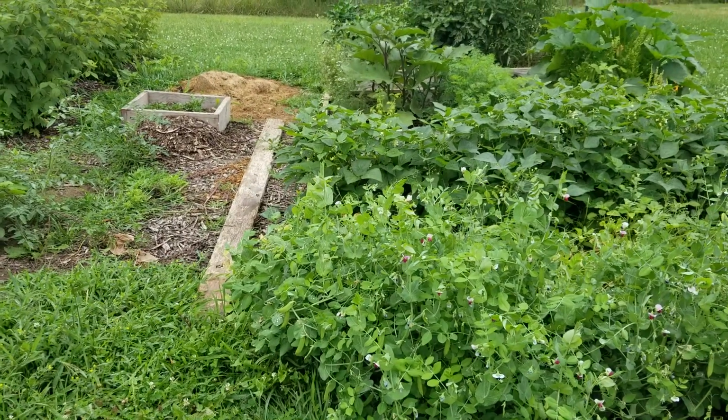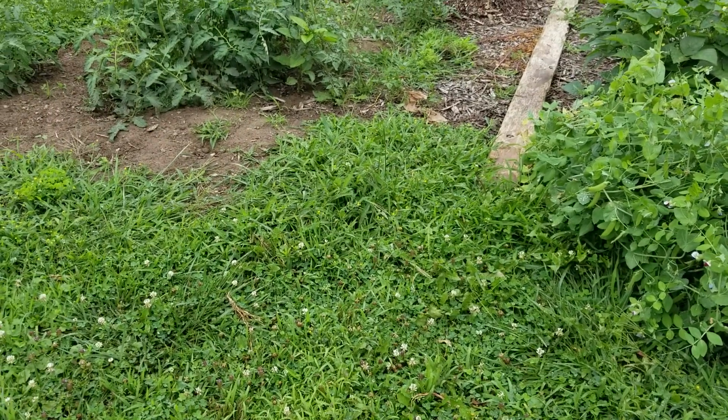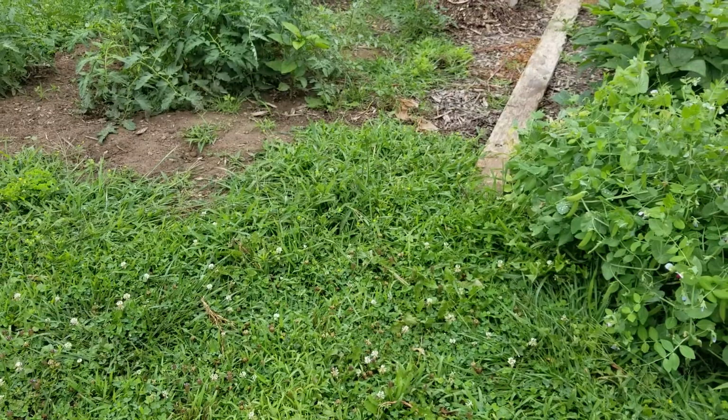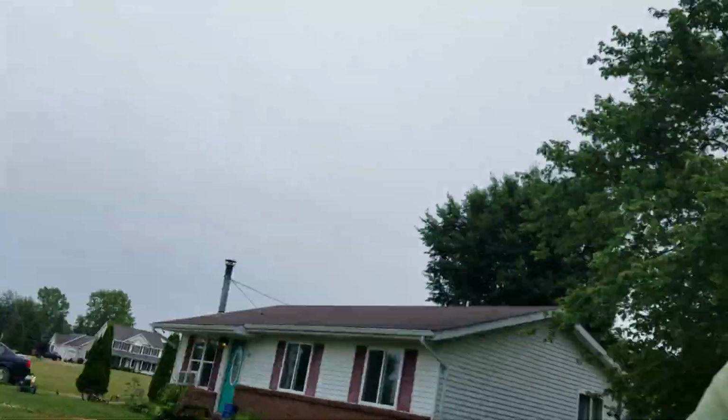I am planning on getting back into the beehives next week. I'm planning on doing a, let's turn around so people can see me. I can't figure out how to turn around. Oh, there. But anyway, we're planning on doing a mite inspection on the honeybees back there, or I'm going to be requeening the main hive with a queen cell and taking the old queen out and putting her in a nucleus hive that I'm building out of plywood. So stay tuned. We'll be back into that next week sometime.